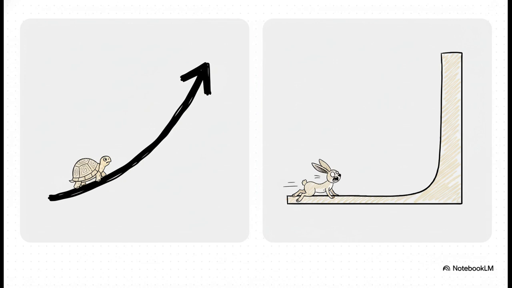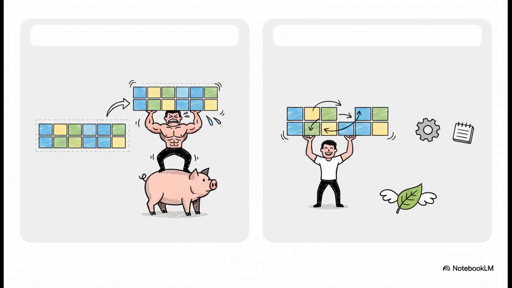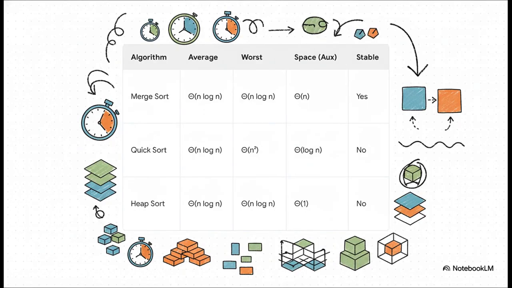Okay, now for round two, memory usage, or space complexity. And this is where the tables just completely turn. Merge sort, for all its beautiful consistency, is a memory hog. It needs a whole extra copy of the array to do its work. But look at the other two. Heap sort is the absolute champion of efficiency, using a tiny, constant amount of extra space. It's incredible. And quick sort is also super lean, using just a little bit of space to keep track of its partitions.